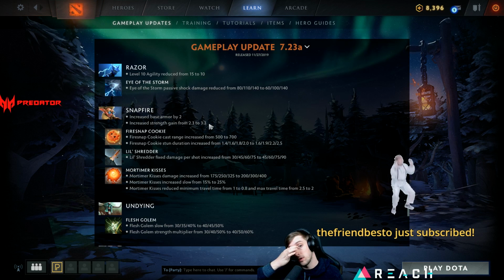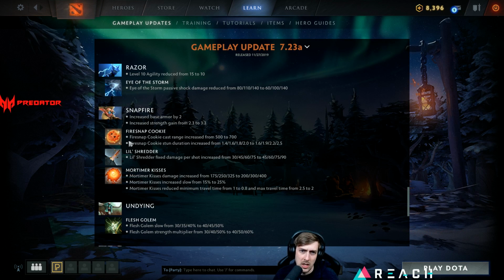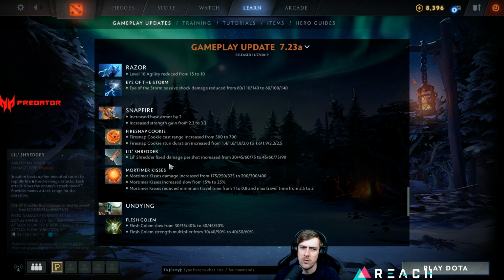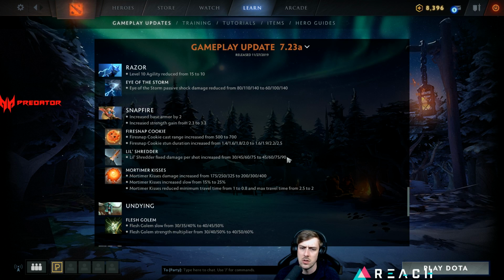1 extra strength per level. Firesnap Cookie cast range goes up. Stun duration buffs at all levels. Scales by 0.3 per level instead. 8. You throwing up? Don't throw up. Cast range increase is pretty nice though. 500 is like you have to be pretty close, but now you can actually use it for initiators that aren't necessarily next to you. Lil' Shredder fixed damage per shot increase, so it's just 15 better per level.